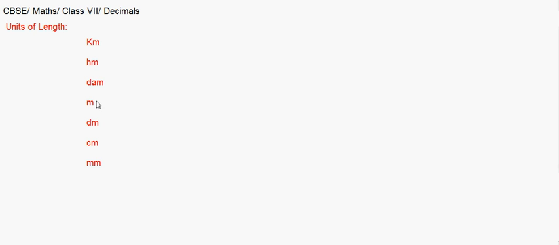This M stands for meter. I also forgot to write down what this stands for. This stands for kilometer. This is for hectometer. Kindly ignore any spelling mistake I make. Decameter, I try to make none still. Then it is meter. You can write sometimes as METRE. Then it comes as decimeter, and then you must be quite aware of the centimeter, and then comes our millimeter, the smallest of them.